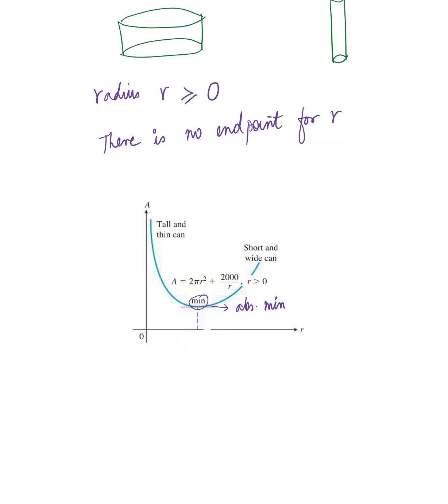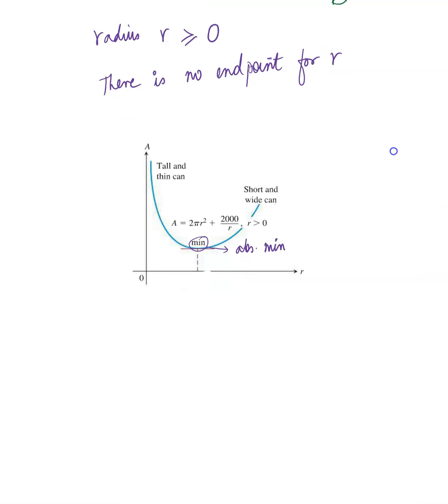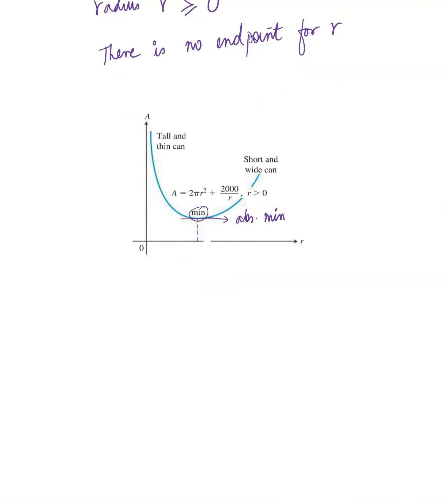And that is what we want to find. The absolute minimum will give us the least material we need for the surface area. So it is that absolute minimum that we can find. Therefore, we don't have to worry about the endpoints, literally, because there is no endpoint for r. To find an absolute minimum, we do need the critical points and the endpoints. But because we know that there will be this absolute minimum, these endpoints don't matter. So we'll go after the critical value, the interior point.